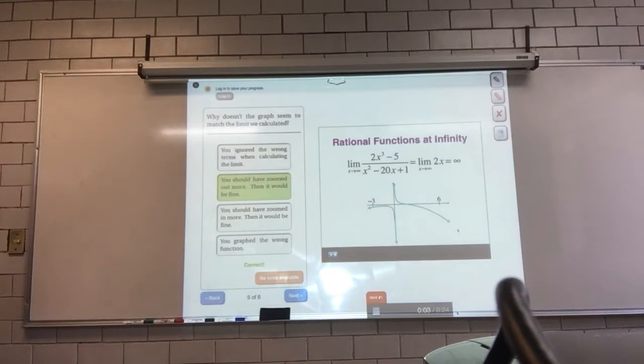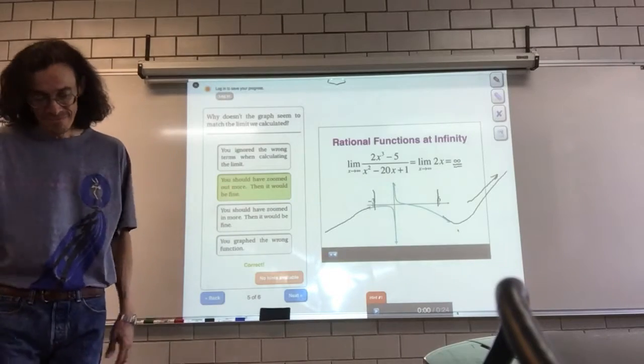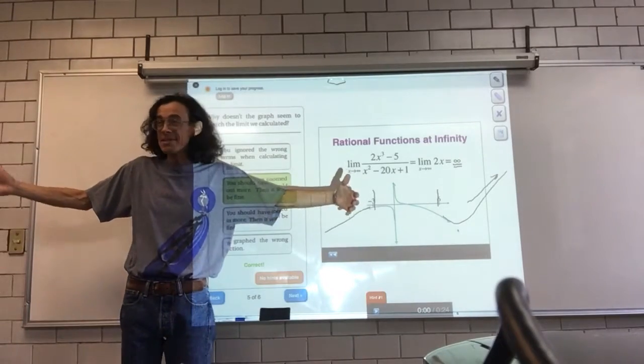Sí. Now we're only looking at a small part of the graph here, between minus 3 and positive 6. Rational functions can do all sorts of crazy things with horizontal and vertical asymptotes. So maybe outside of this range the function does something like this. We evaluated the limit correctly, so it really should go to positive infinity. So maybe it just takes a little longer before it starts going up to positive infinity. Entonces, siempre es recomendable conseguirse una sábana de papel milimétrico para graficar. Y si es king size, la sábana.